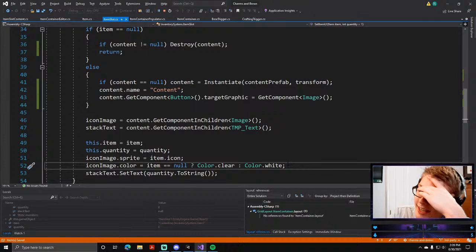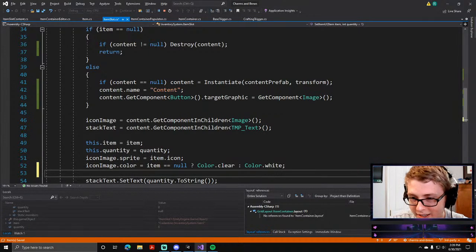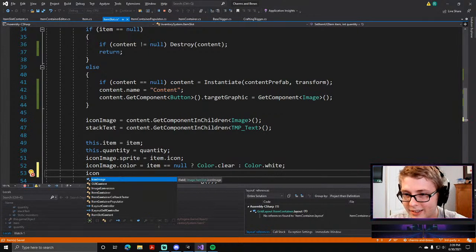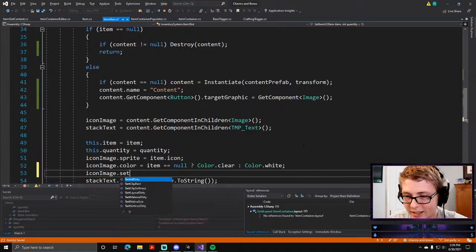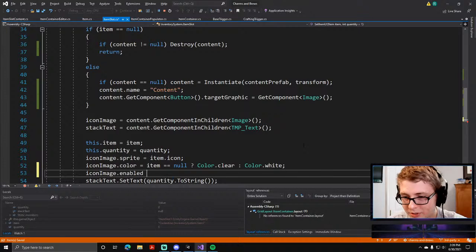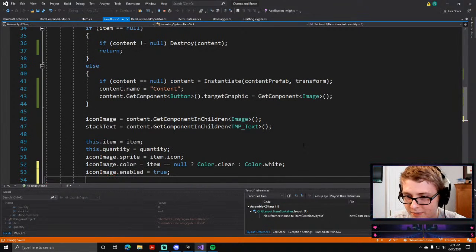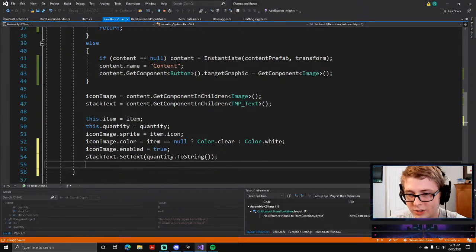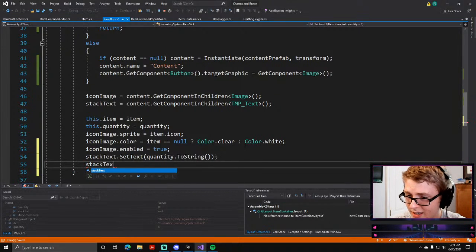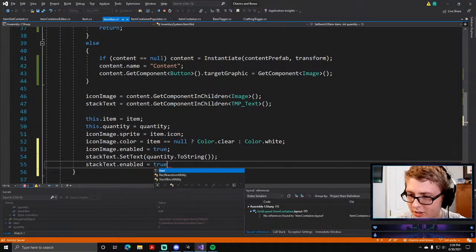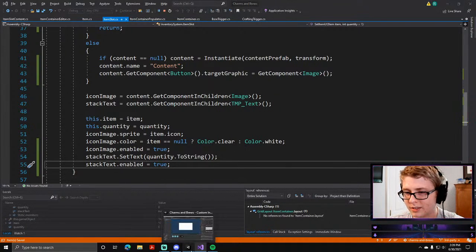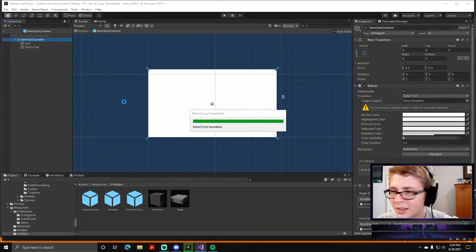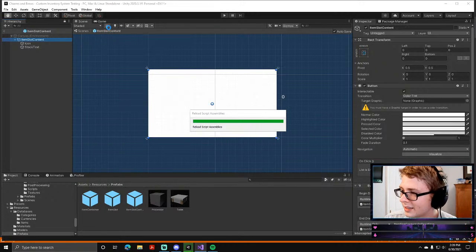But what I don't understand, why is it, like, do I just need to, like, icon image dot enabled equals true? And then do it here, stack text dot enabled equals true? Like, do I need to do that? Really?